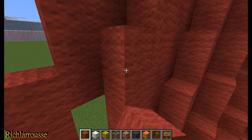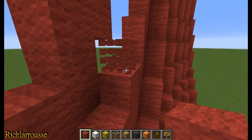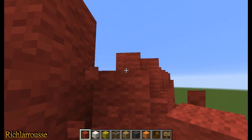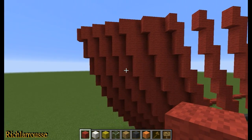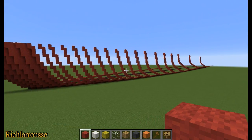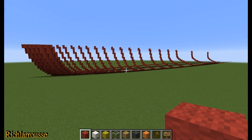So if you're familiar with my previous tutorials, then you'll know the process with this. It's a very long job, a very boring job, but it has to be done. So that's the first few sections done, and as you can see, the gaps are all filled in on that first section there. So what I'm going to do now, I should do a jump cut, I'll fill in the rest, and then I'll do a bit more measuring, and we'll start on the next process, which will be the stern half of the ship. So I shall return in just a moment.